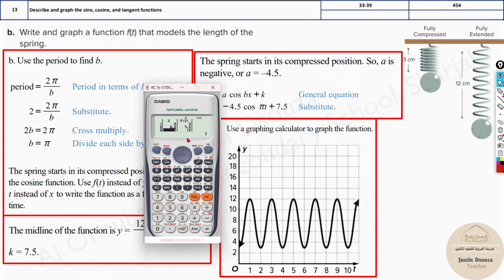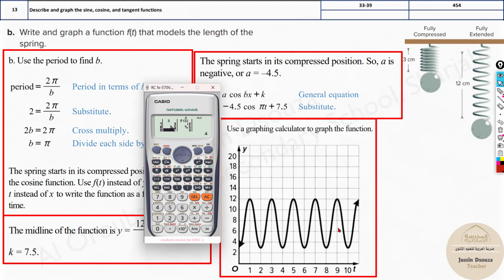And then at 1, what is the value? 12, yes, maximum. Then at 1.5, what's happening? It's again 7.5, and at 2, it's 3, that's the lowest point. And then you can see again at 2.5, it goes like this and keeps on repeating. But if you understand one period, it's more than enough. We have done 2 complete revolutions, that's enough. So this is the graph, this is how we graph it.